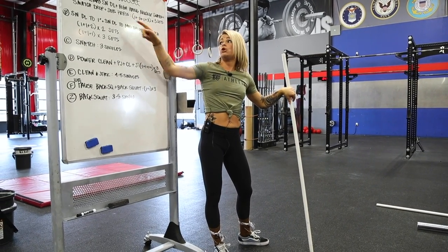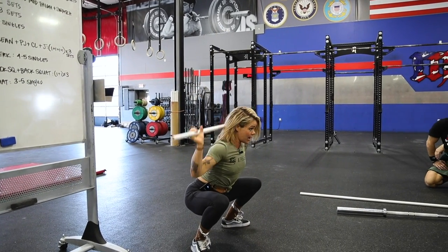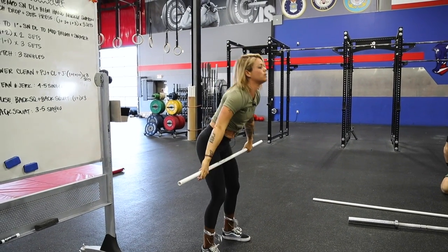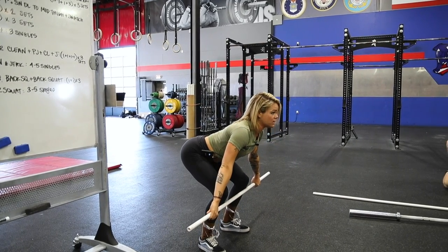And then we'll end with super fun snatch balance press. Okay, so you're gonna snatch drop, you're gonna stay, and then you're gonna press 3 times down in the bottom. Okay, so the whole complex is gonna look like this. Slow snatch deadlift. We're gonna feel our feet against the ground.